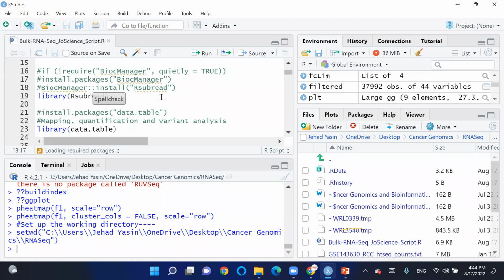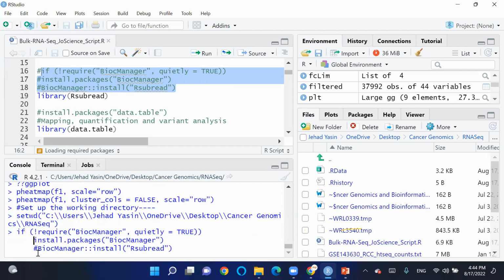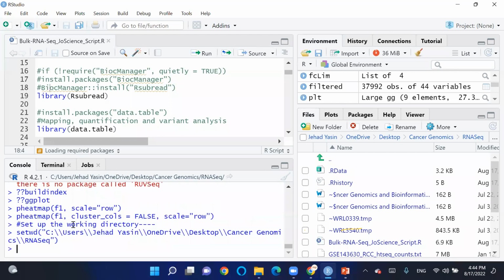We have some libraries or packages that are related to the Bioconductor manager or the Bioconductor framework. To install these libraries, you should execute these 3 lines of code by removing the hash, surely. Yeah, you should execute these 3 lines of code to download it properly. Yeah, and just click enter. I have the libraries or the packages already installed, so I don't need to run these 3 lines.